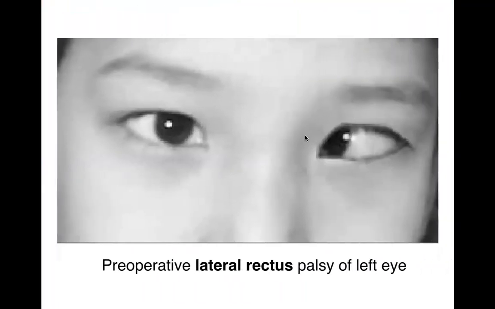So cranial nerve number 6 is responsible for innervating the lateral rectus. So again, if you paralyze number 6, if you cut off number 6, the lateral rectus would be paralyzed, and therefore there would be medial deviation of the eyeball. This is indicative of the lateral rectus being paralyzed because of dysfunction of cranial nerve number 6.